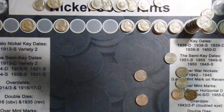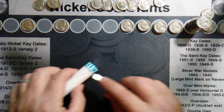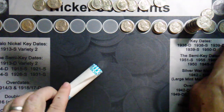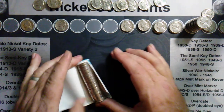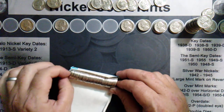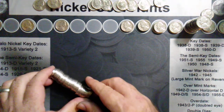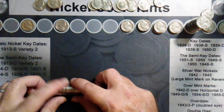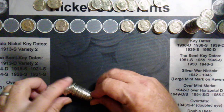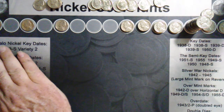Alright, well, I got you here. Let's open up the next row, see if we can get lucky in that one, or this one. I really don't see anything, but hey, I could be wrong. So I'll go ahead and search it, and if I find anything, I'll bring you back in.